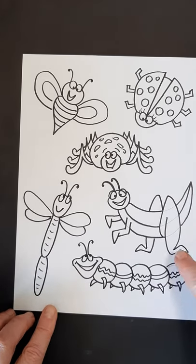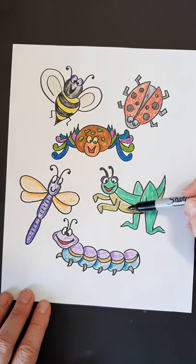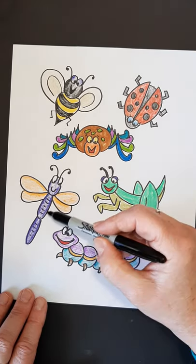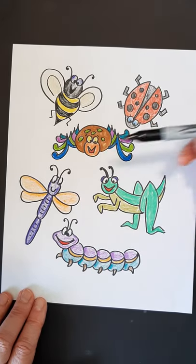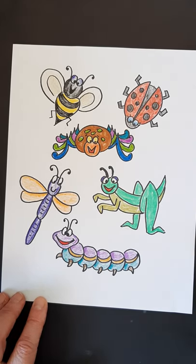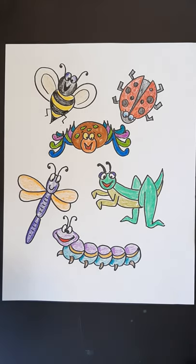Now I've got a few erasing lines to do. Here are some of the ones I've colored before — notice my grasshopper has two different greens, and I did some different designs on my caterpillar with some darker shading. This one I actually used marker with different colors. I actually did put that back foot in and used different colors on the legs. Have fun with these — they are so cute! I'd love to see them on Messenger, Facebook, and Remind for my students. Bye-bye.